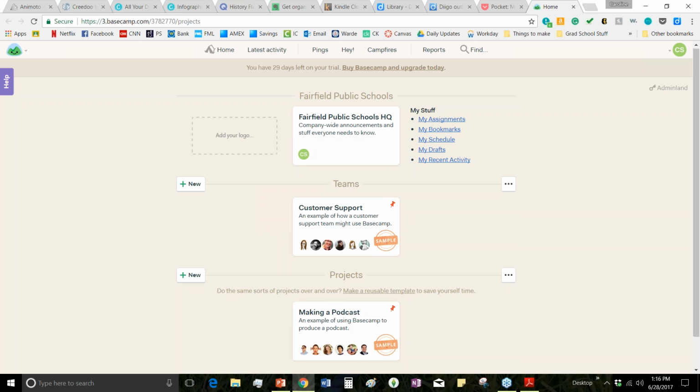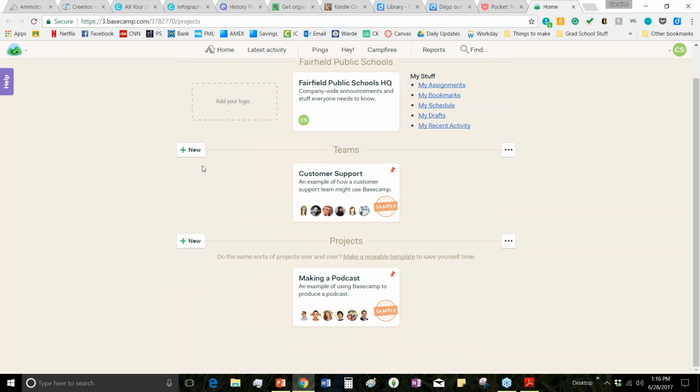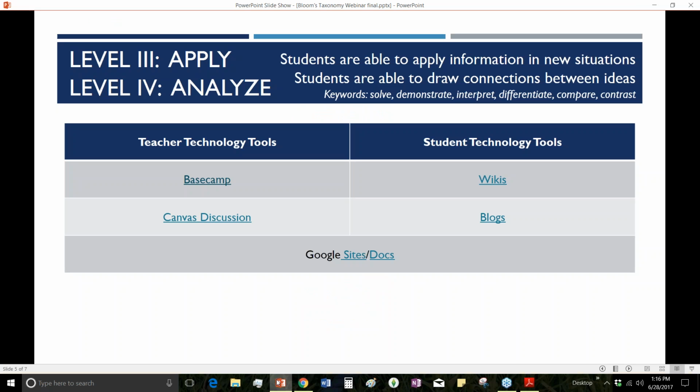Here you can create a Basecamp for your class. You can create different teams or groups. You can create different projects that different teams are working on. So it's a good way to figure out who's doing what.